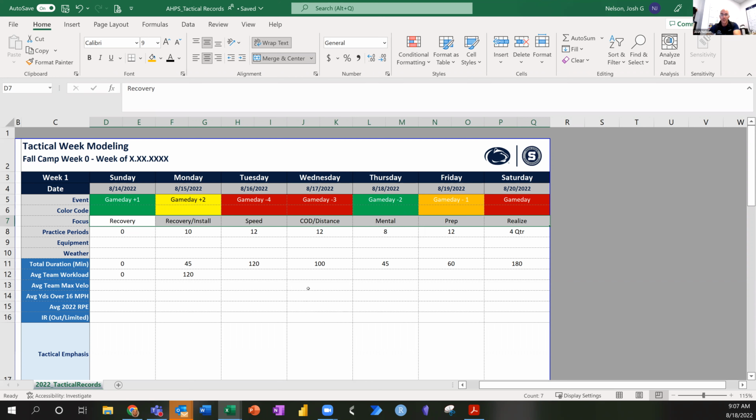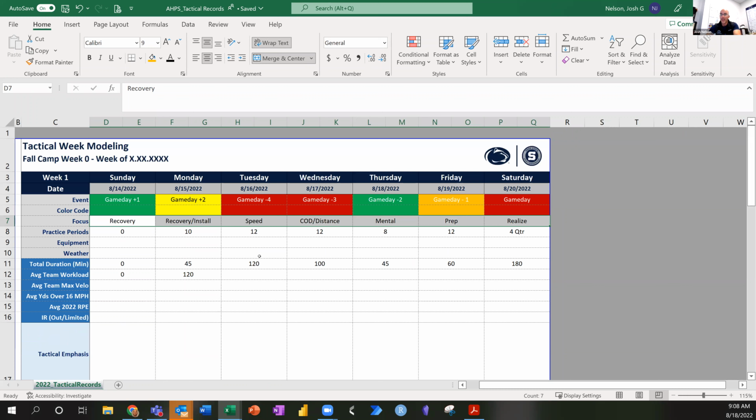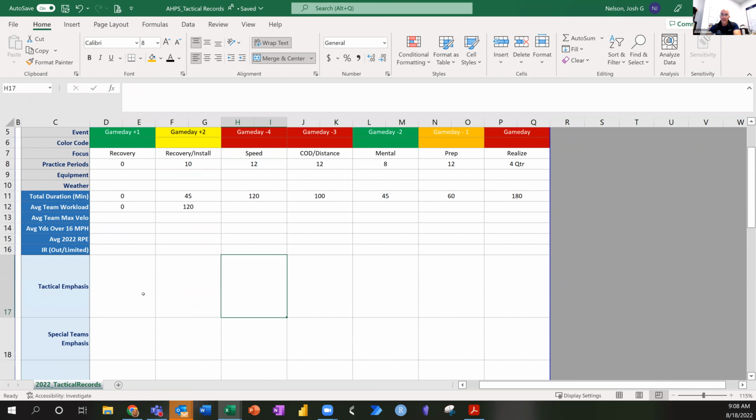Now, what we do down here in the baby blue is start to pair things on the practice plan to get us in the position to realize the goal. So let's just take Tuesday because it's pretty simple to think about. If I'm thinking about my focus as a speed day, then my tactical areas, things like the X's and O's, the scheme, should allow our athletes to be in an environment that they can realize top end speeds.